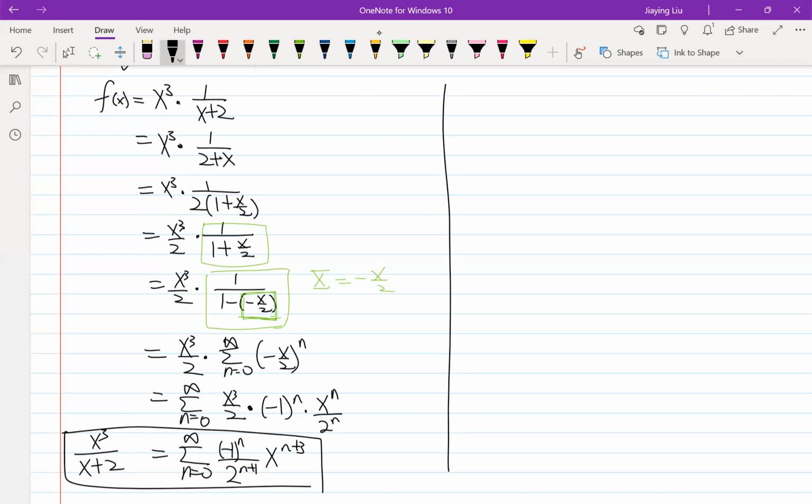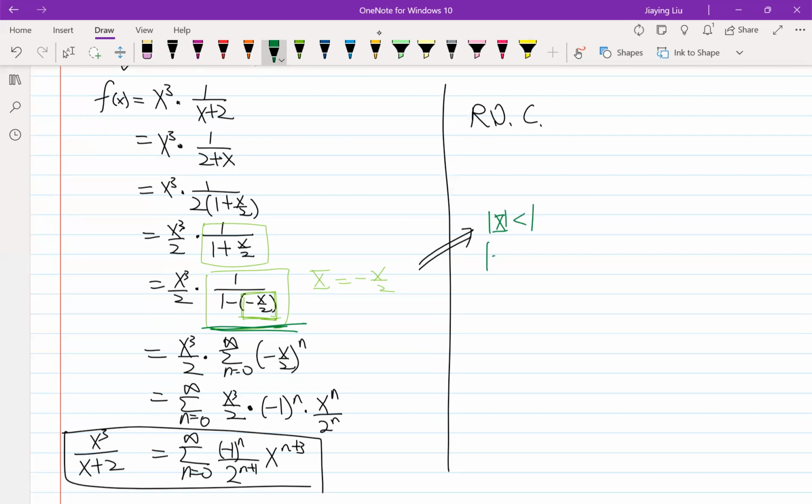the next part is to find the radius of convergence. So again, I'm not going to begin with the very final expression of the power series. Instead, in the middle here, when we used the substitution with capital X, that's what we're going to use. We know that for the boxed part to be convergent, we have to have capital X in absolute value less than 1.